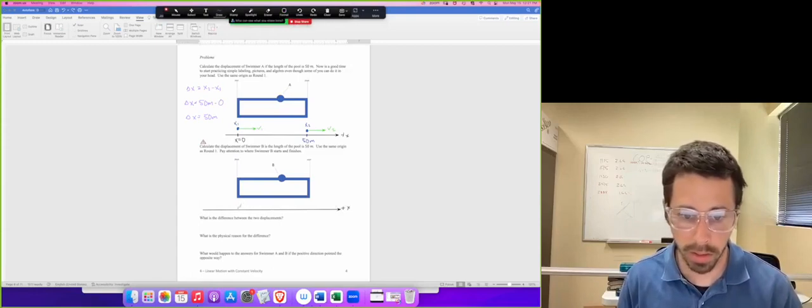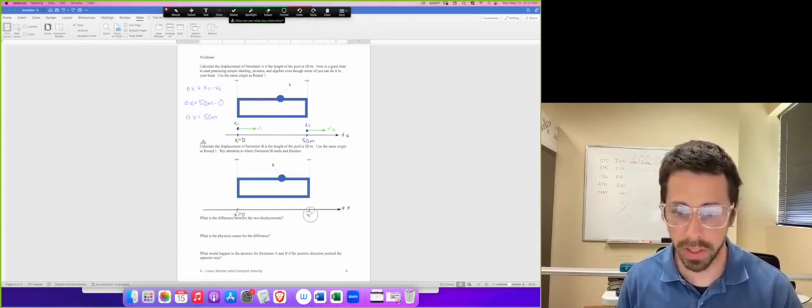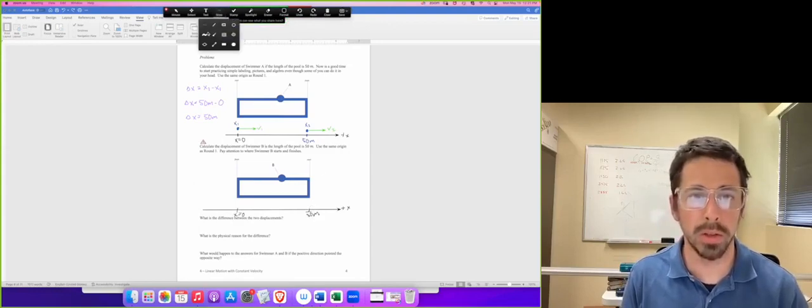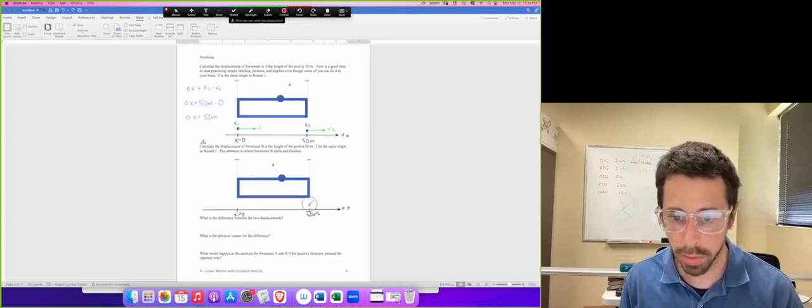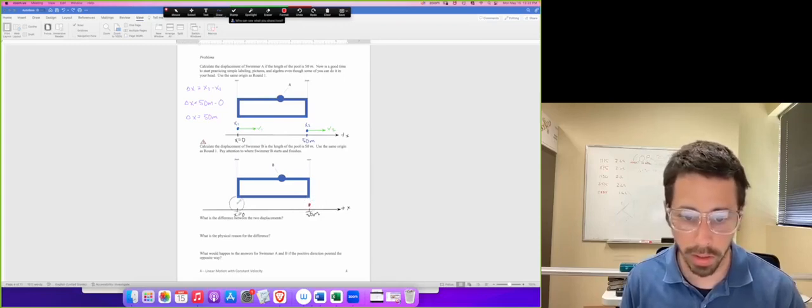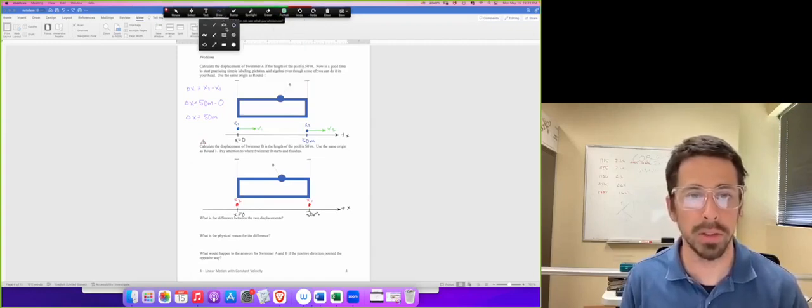Plus x, there's x equals 0. Over here is still 50 meters. Only now, swimmer B, I'll make a different color. I'll do red. All right, there's swimmer B, right there and there. Only now, this is position x1. This is position x2. And then I'll draw my velocity vectors in here as well.